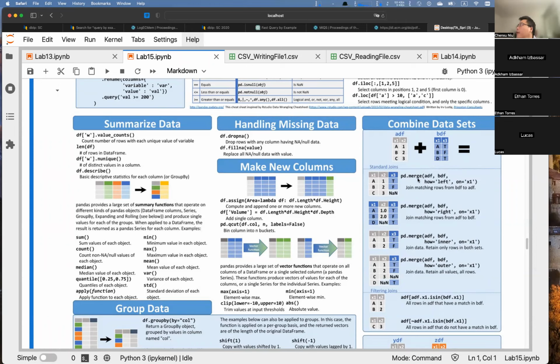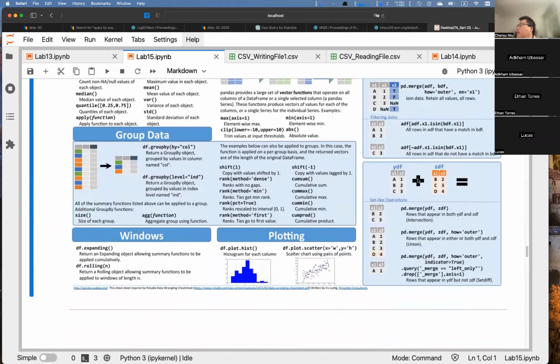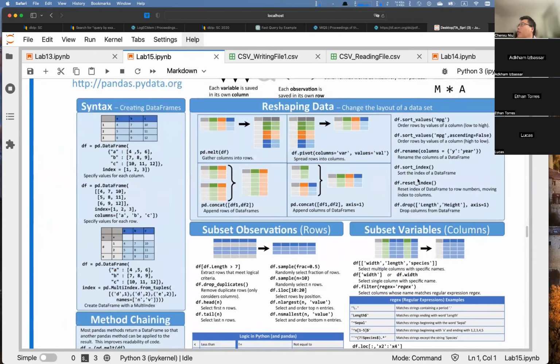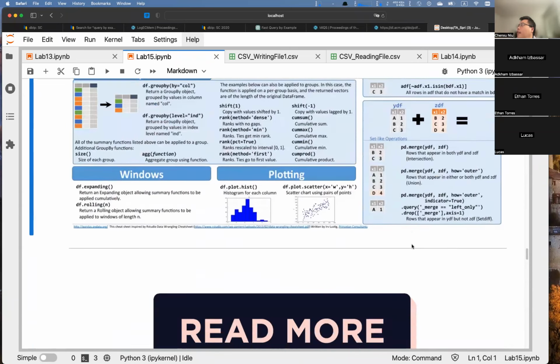And here is about how to combine data sets. We don't have time to go over it one by one, but you can learn it. You can download it, and if you're not sure how to use it, you can check it this way.